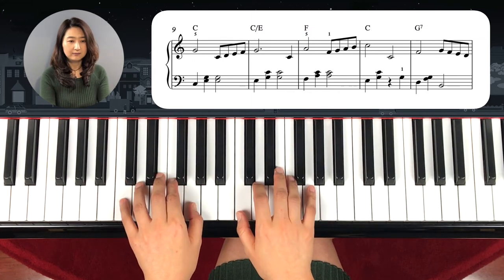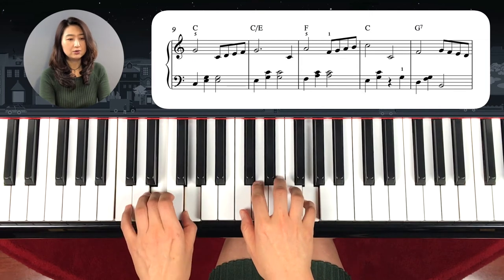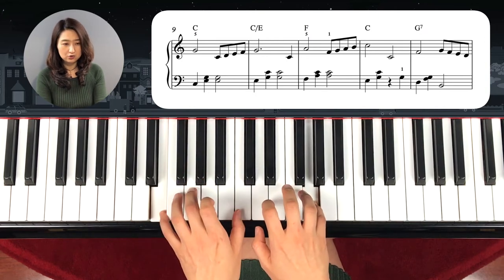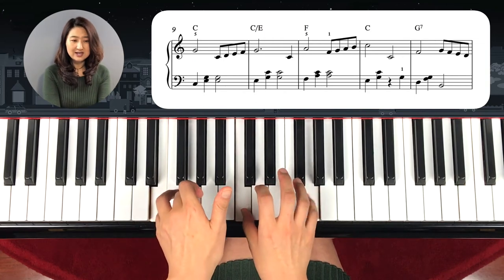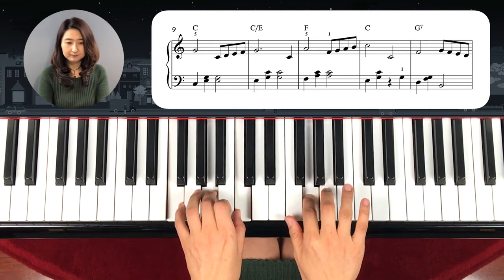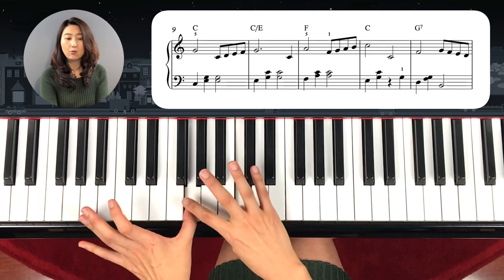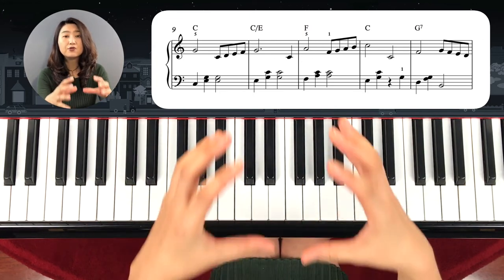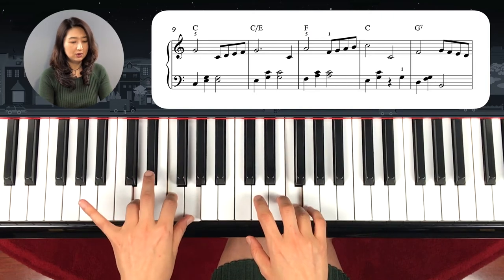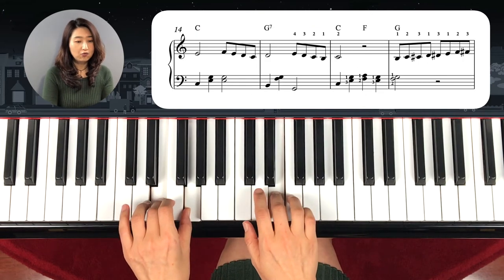Find hand position again. One, two, three, play. One, two, three, four. And then C chord, but change to E. One, two, three, four. Here, same. And then right hand A, left hand, come to the F chord. So that's the only difference from the first phrase. And preparing for the next G7th chord. One, two, three, four.